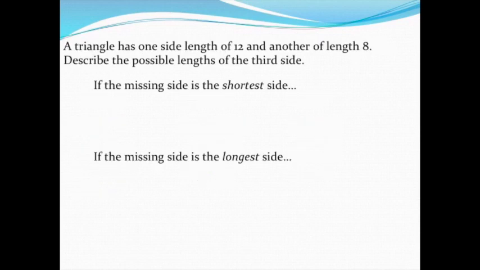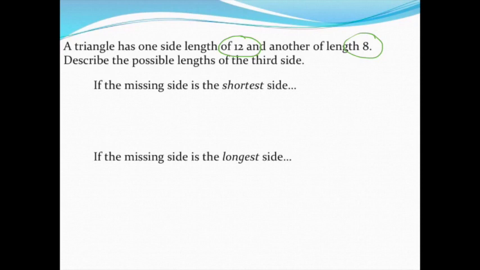Let's go ahead and take a look at one of these examples. This is maybe why you're watching this video. In this case, we're given two side lengths of a triangle. One side's 12 and one side's 8. And I want to know what the possibilities are for the side lengths of the third side. Well, it can't just be anything we want it to be. In fact, it turns out there's a smallest value and there's a largest value. So there's a range we want to find.